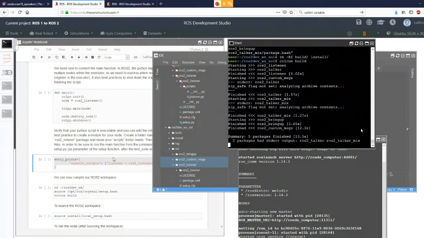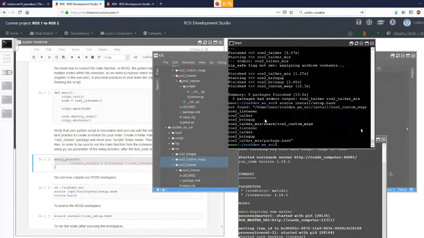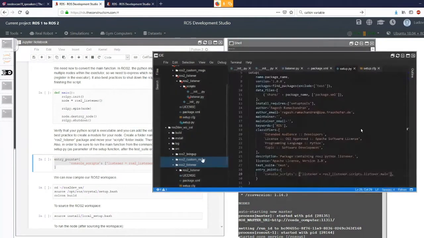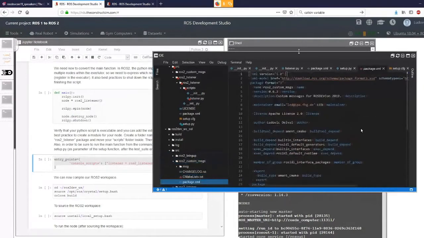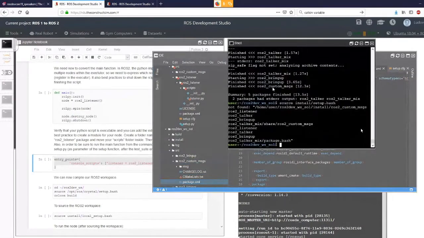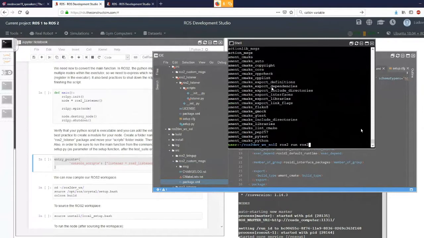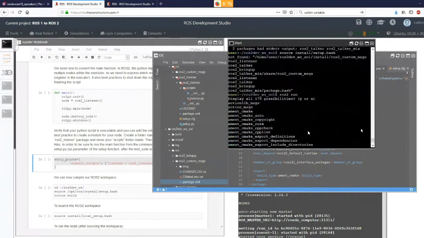Okay, so now let's hope everything has been fixed. Why can't it find the ROS2 custom message? Anyway, that should still work, right?